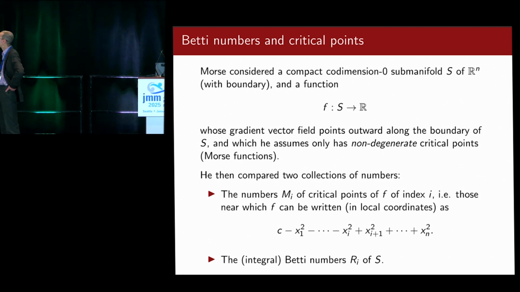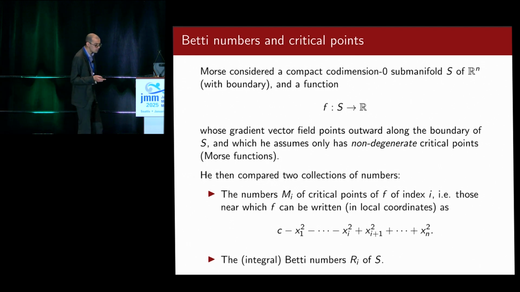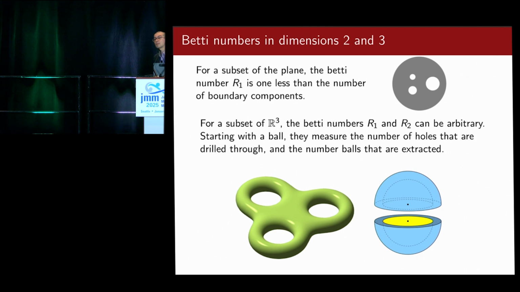The other invariant that he's interested in is topological. Now, these days we would call it the integral Betti number of this domain S. He calls it the connectivity. This won't show up, but the ith connectivity. And for the benefit of people who may not, I'm not going to give a definition, but I can at least draw some pictures. Okay? So the 0th number is the number of components. This is very easy. Okay? The first number, you should think of it as the number of linearly independent circles.